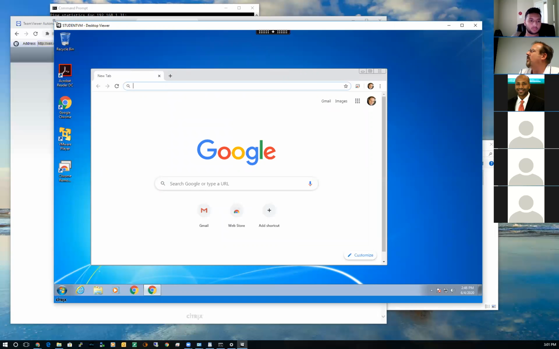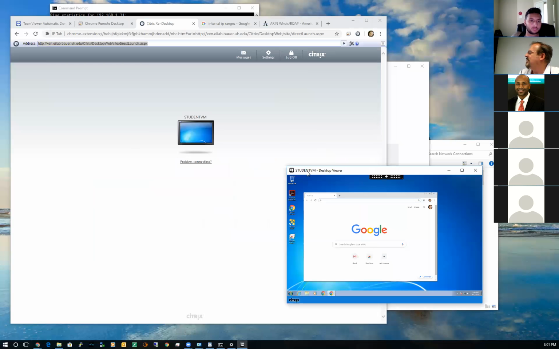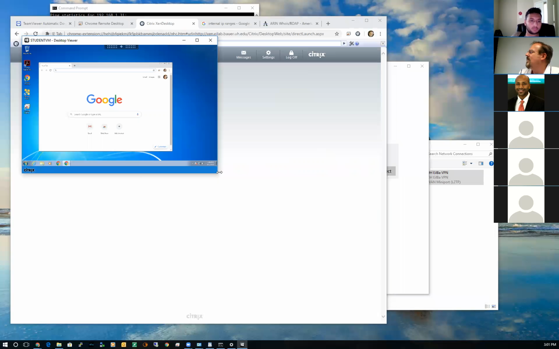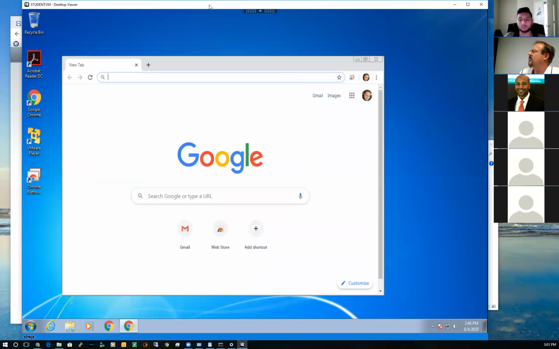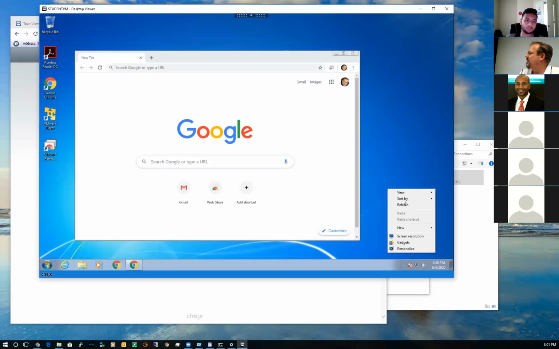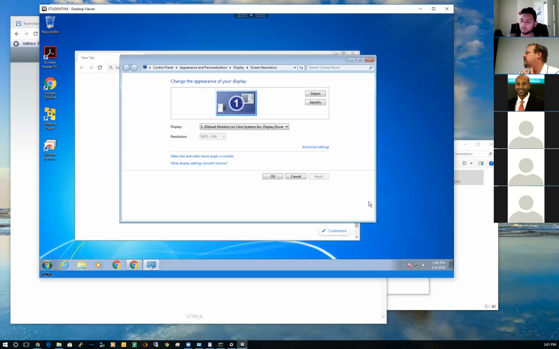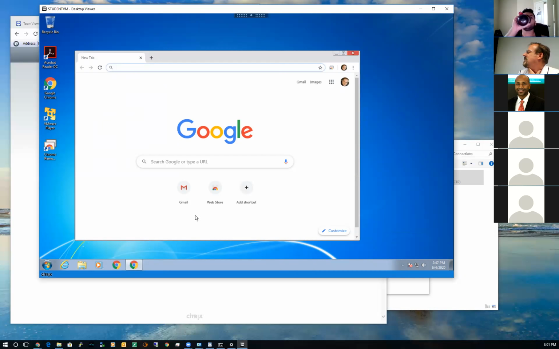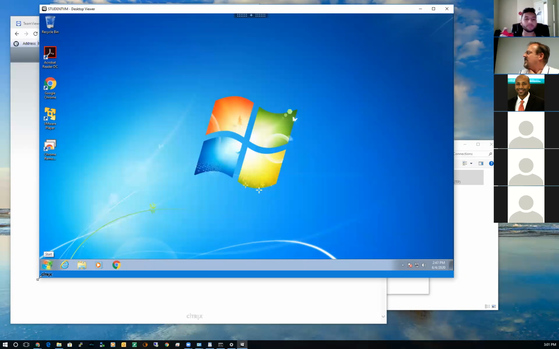If I do scale to fit, by the way, I can do that. Make it really teeny, or I can blow it up. So if you have a very high resolution monitor, you can actually blow up this screen bigger than the resolution actually is on this computer. This computer, for example, this virtual machine, its resolution is probably only, let's see, yeah, it's a weird size. Oh, it's a dynamic size. It's because I'm literally dynamically changing its resolution as I do that.